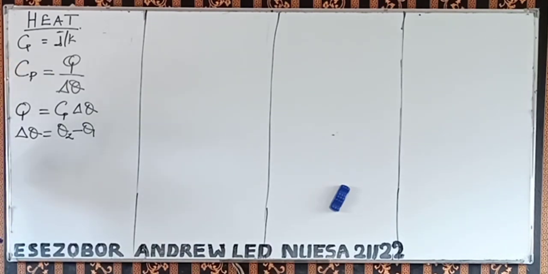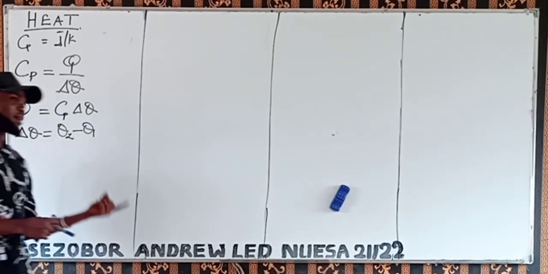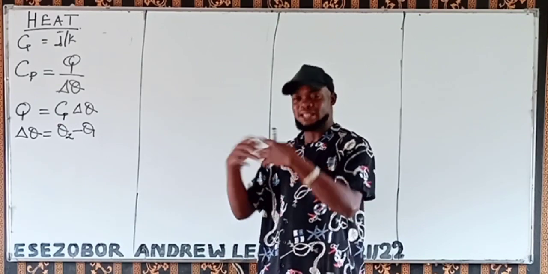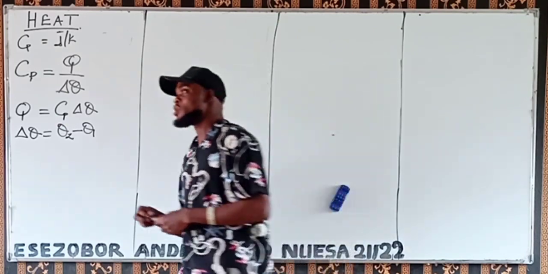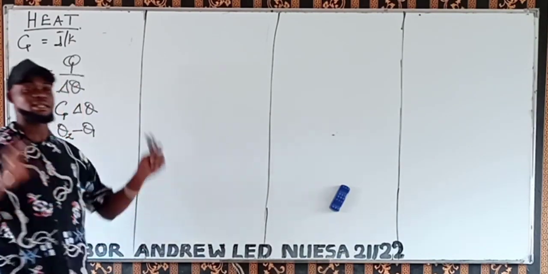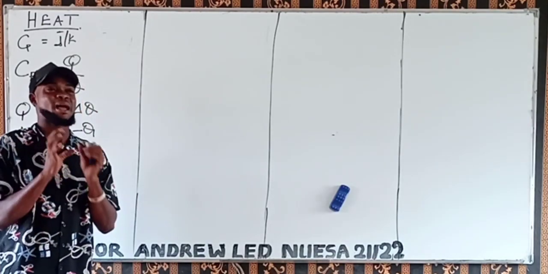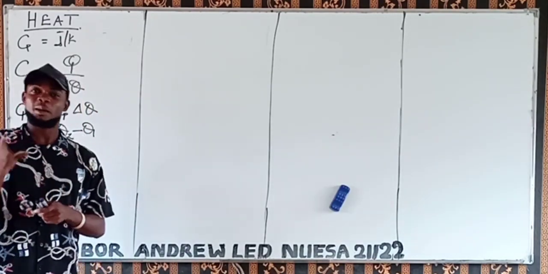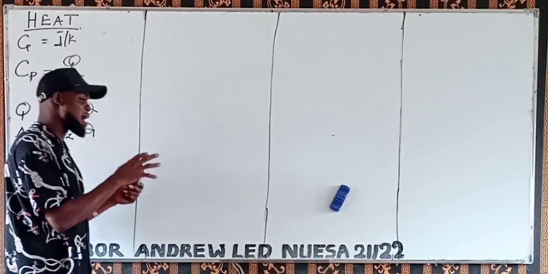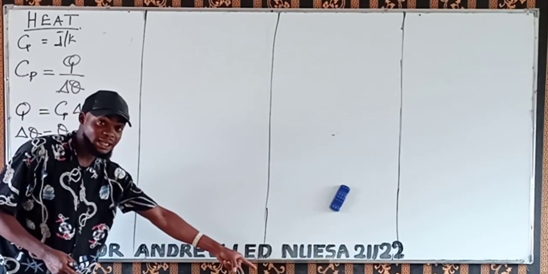We said heat capacity is the quantity of heat required to raise the temperature of a body, either by 1 degree Celsius or 1 Kelvin. Now, what is specific heat capacity? The definition of heat capacity and the definition of specific heat capacity are almost the same thing. But there is something that will come on board in this specific one.